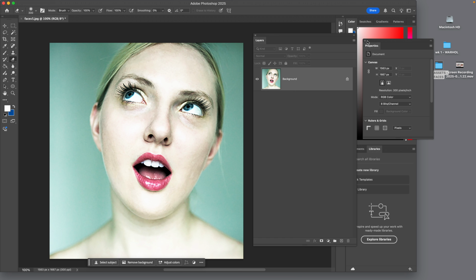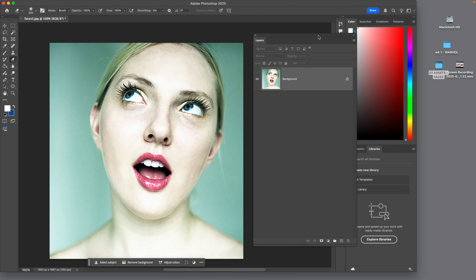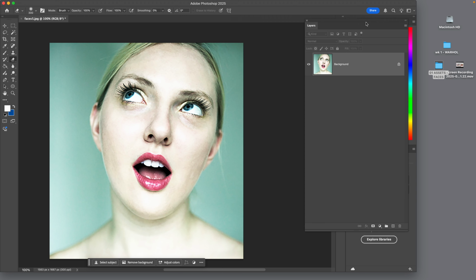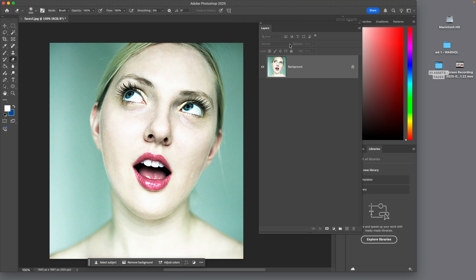Now, what I need is, I'm just going to put that away, it's my layers. So I'm going to leave my layers out. Generally, I'm going to work with this layer, so I'll probably want to unlock the layer. And you might want to keep a copy of the background layer just for comparison later on. I'm not going to worry too much about that. I'm going to unlock this layer, and I'm also going to remove the background.